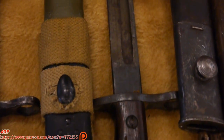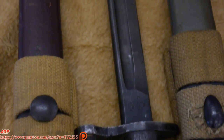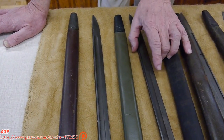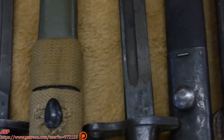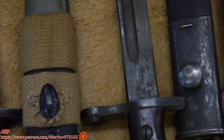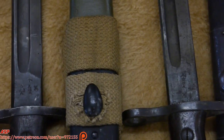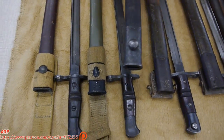I can flip these over so you can see the markings. You can see it's sort of a two-tone — it's blued on the ricasso and a dull finish going there. When the United States entered World War I, there was a shortage of rifles, and a decision was made that we would adapt the P-13, modify it to use our ammunition, and keep their bayonets. So the first problem we faced was the scabbard.